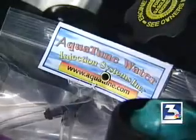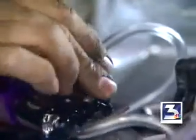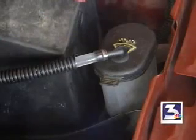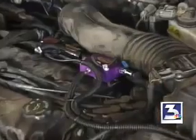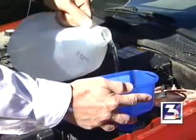The AquaTune Plus cost $600, and the rest of the installation ran us another $400. The AquaTune inventors say you can do the installation yourself, but only if you've got some skills under the hood. You have to drill it and tap it and then run hoses to it. Since there isn't a lot of room under the hood, our windshield washer bottle had to double as our water supply. Once the system was installed, all we had to do, supposedly, was add water and go.